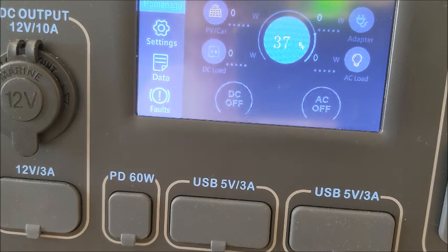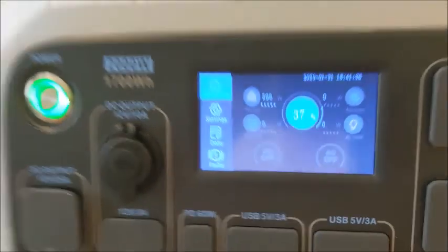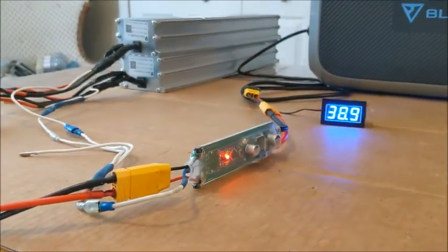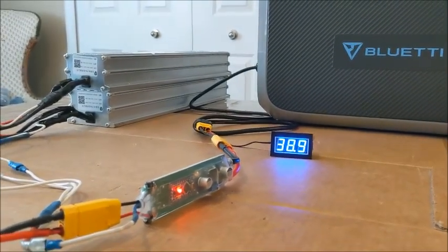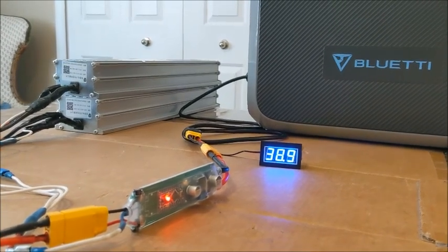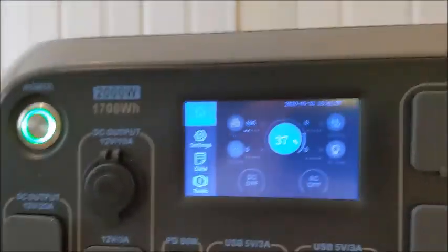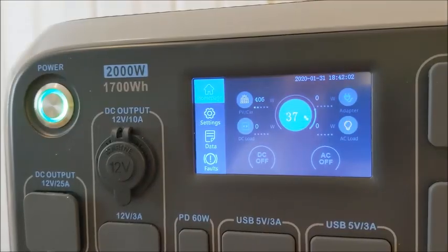Oh, it stopped as soon as I got up there. Okay, hold on. My BMS activator board's acting up. Okay, here we go. I changed some things around. I put the Jehu activator board in there. Not quite sure why the other one wasn't working. Batteries, power there. We'll keep an eye on that when it gets down to around 30-ish or so. We'll see if the Bluetti shuts off. And it's taking in 406 watts out of these batteries.